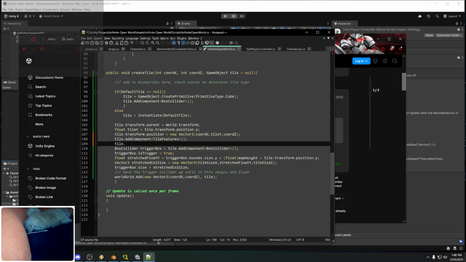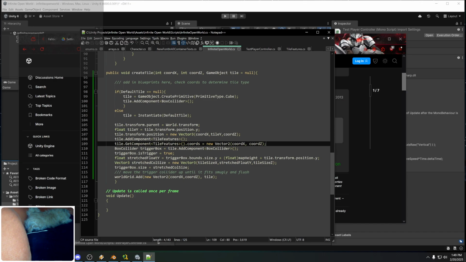Tile, get component, tile features, chords equal, oh dear, a new vector2, and you're gonna give us the x and you're gonna give us the z. Good.